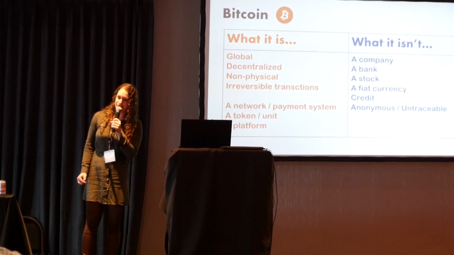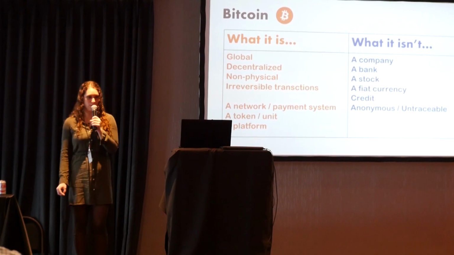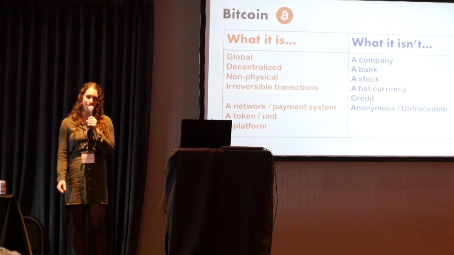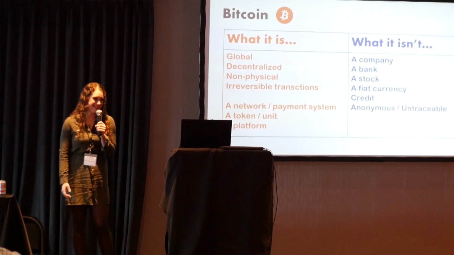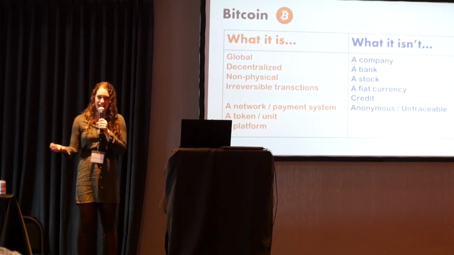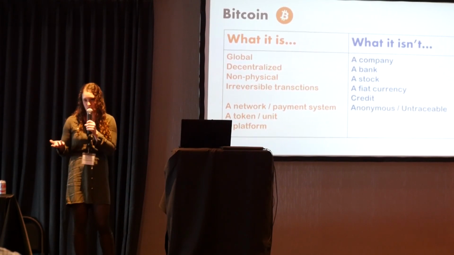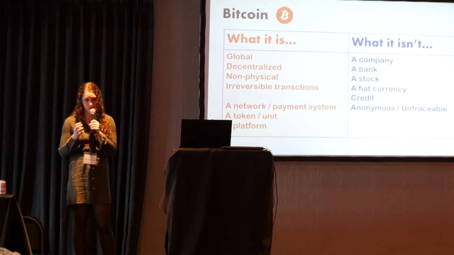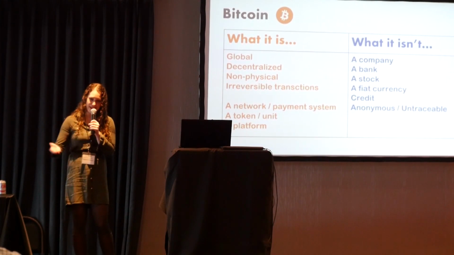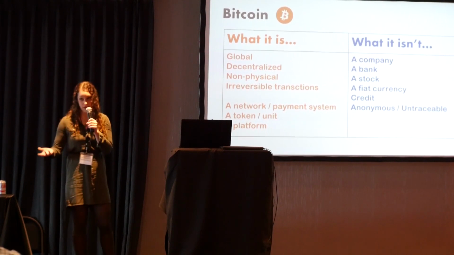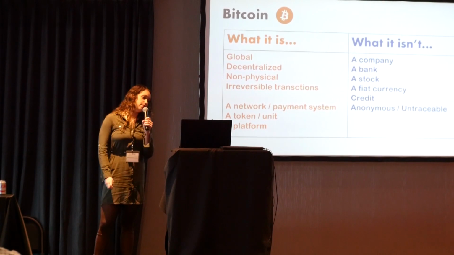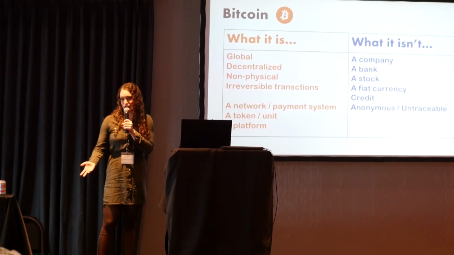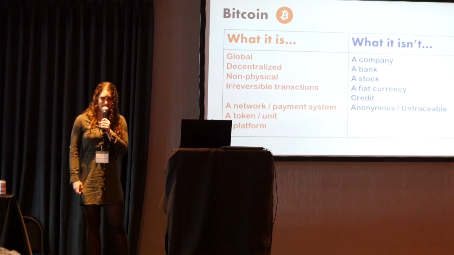I know there's a popular slogan for blockchain.info. They used to have that, it's a Bitcoin company, and they would say, be your own bank. Well, maybe you don't need a bank, because Bitcoin is not a bank. You can make an analogy to banks, but there's nobody in control. You are holding your own money, and you are completely in control of it, unless you hand over your control to someone else voluntarily, but you don't have to do that. Whereas with a bank, you do have to do that. Bitcoin is not a stock. You all probably know this. It's not a fiat currency.